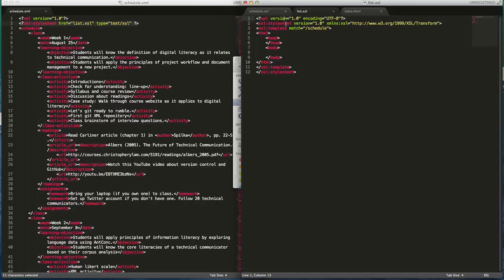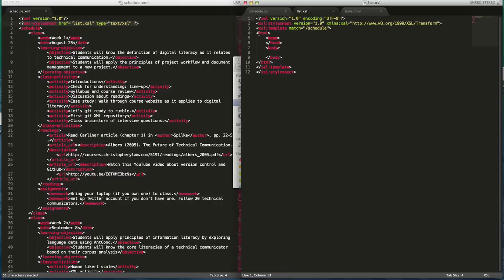And then the next line must be the template match. Okay, so the first 3 lines require 0 creativity. You must have these 3 things. So if you're stuck, if your XML is not talking correctly to your XSL, start from scratch. Start from what I'm doing right now and walk through the process. Make sure you have these 3 lines exactly how they should be, and start from scratch. That's the easiest way.